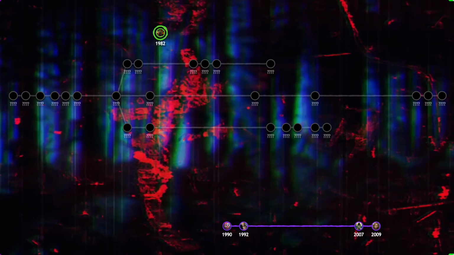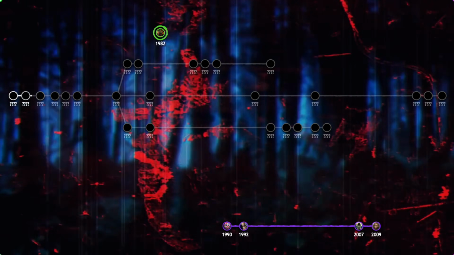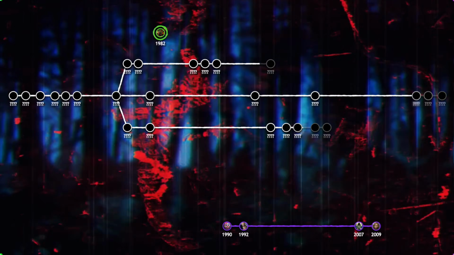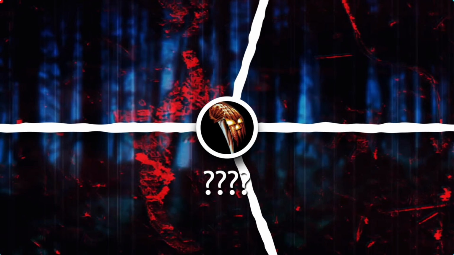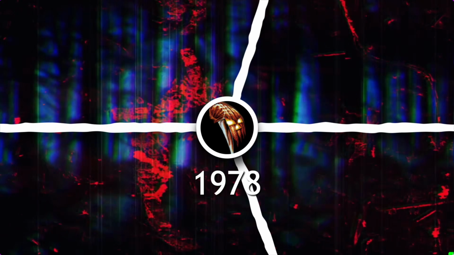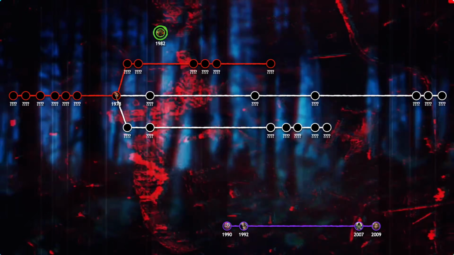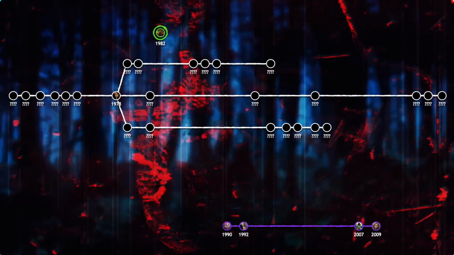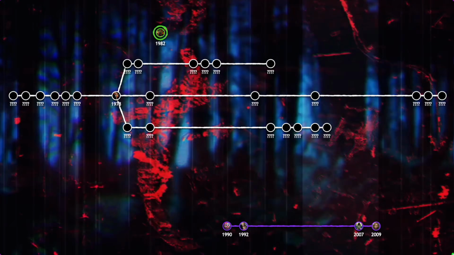But now that we've gotten all of that out of the way, we can start to focus on the main universe, which also happens to be the most complicated one, as this comprises of 3 timelines that all have the distinction of linking back to the very first Halloween movie, which came out in 1978. To make this easier to understand, I'm going to classify them separately as the Loomis Timeline, the Laurie Timeline, and the Michael Timeline, as those are the characters with the most prominent narrative throughout each respective sequence of movies.